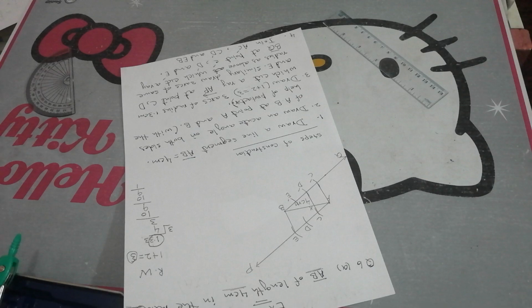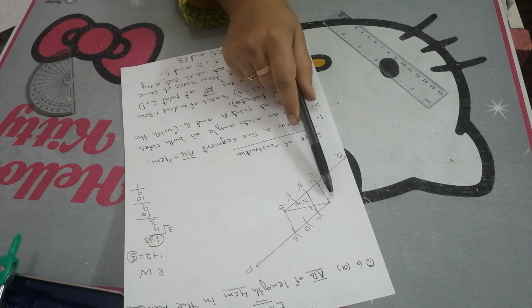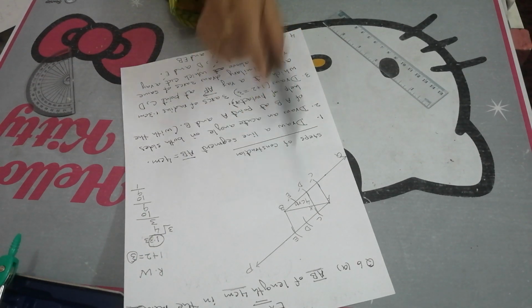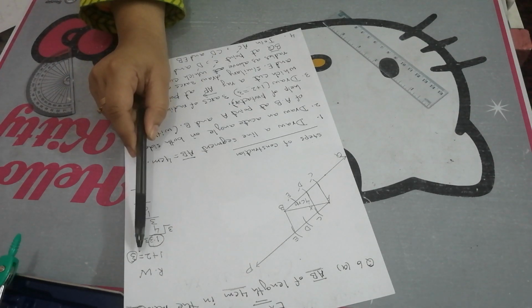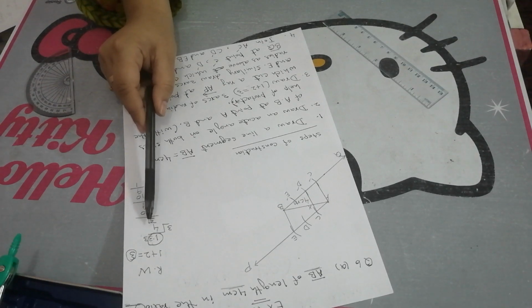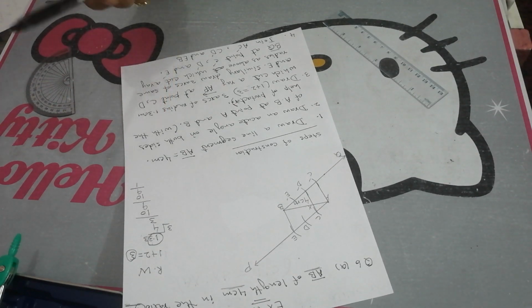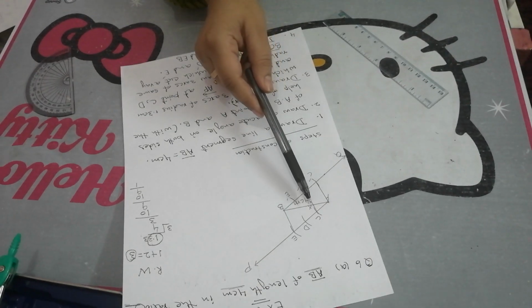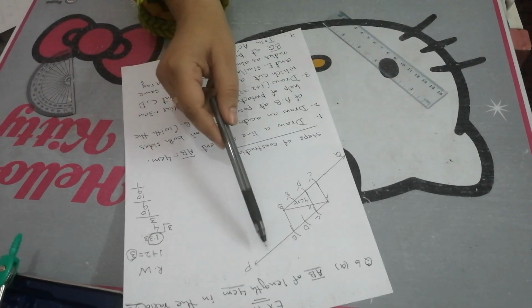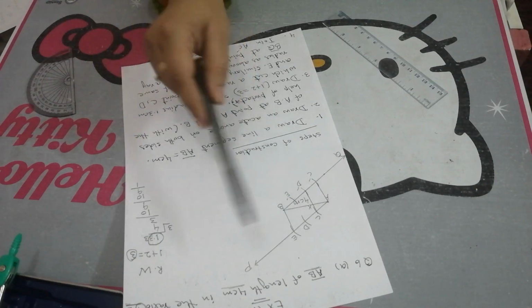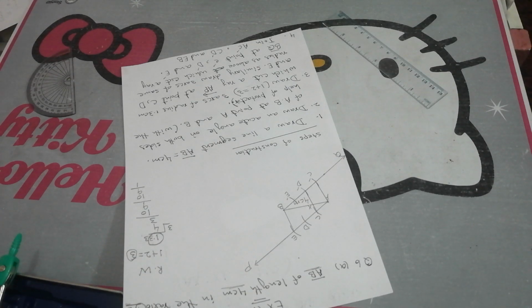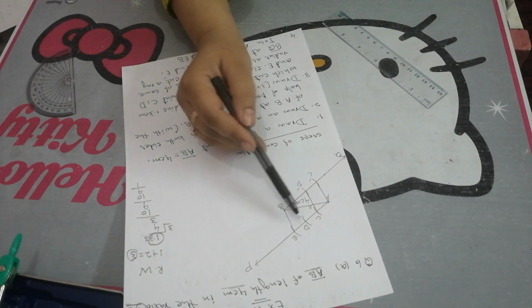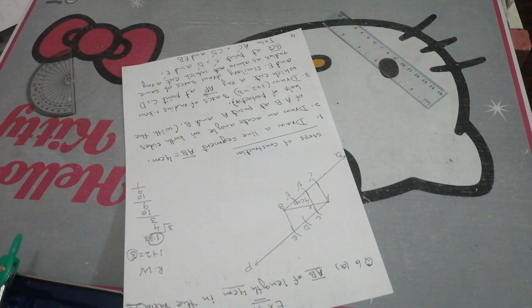Part B you will do by yourself in the same way. How can you do it? You are given the length 7.5 centimeters. So you draw a line of length 7.5 centimeters, and the ratio given is 2:3. So in rough work you add 2 plus 3 and get 5. 7.5 divided by 5, you get 1.5. So you open your compass to 1.5 and draw arcs. How many arcs? 5 arcs, because the sum of the ratio is 5. You draw 5 arcs on both sides, and since 2:3 is given, after 2 arcs you join, and then after 3 arcs you join. So you will solve it.